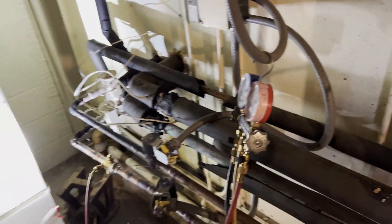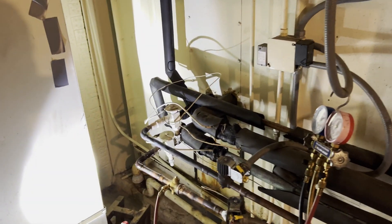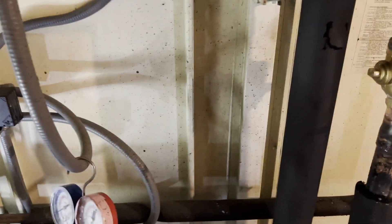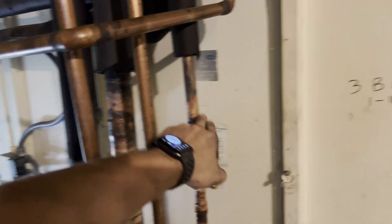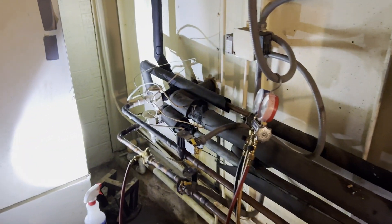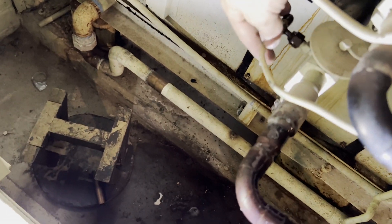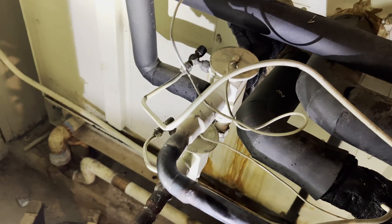That said, we're still not out of the woods yet. Just because we found one leak immediately and resolve it doesn't mean there are no more leaks. That was the purpose of putting the isolation ball valves — so we can separate the condenser from there. After I correct this leak right here, we'll re-pressurize with nitrogen on the air handler side and make sure it holds. If it holds, awesome — at that point I will pressurize the condenser outside with ball valves closed and make sure we have nothing leaking from here to the condenser. If everything holds tight, we'll replace the dryer core, pull a vacuum on the entire circuit, and recharge it. First things first, let's take this apart and see what the damage is.